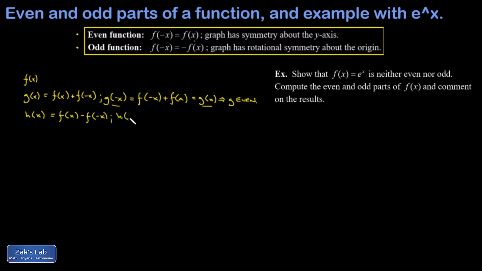And let's test the parity of h by plugging in negative x for x. I get f of negative x for my first term and then minus f of negative negative x which is f of x. That's not quite the function we started with. The terms have been reversed in order but there's a minus sign between them. In order to get a comparison with my original function h, I'm going to factor a negative 1 out and that gives me a positive f of x.